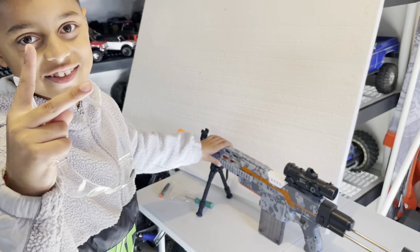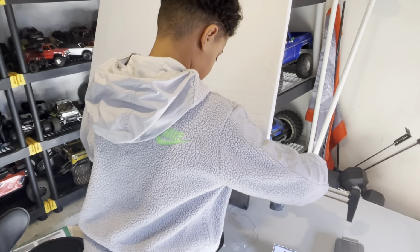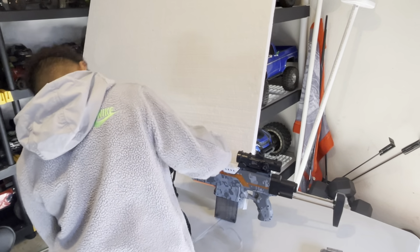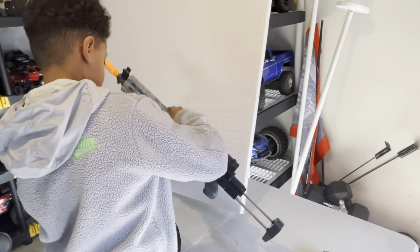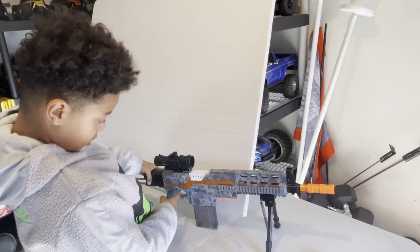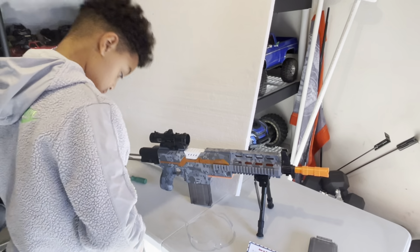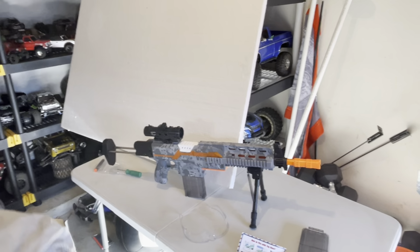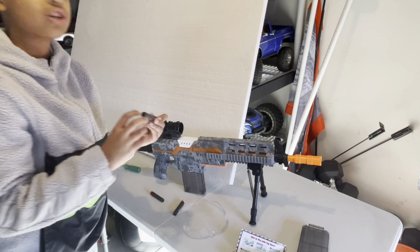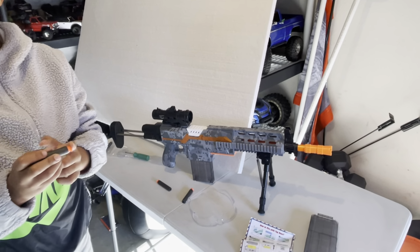All right, guys. That was the full assembly of the gun, and also the firing of the gun. And also, just to let you know, you might think it's weak, but it's only weak because it's a weak charge. We only had the battery on the charger for maybe 10 minutes and just plugged it in to show you how it shoots. What it looks like when it's shooting. And so, just to let you know, full charge.